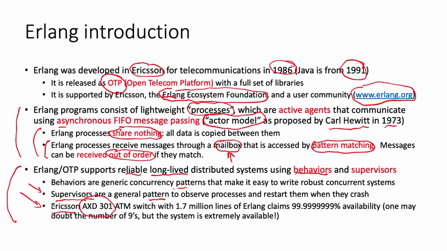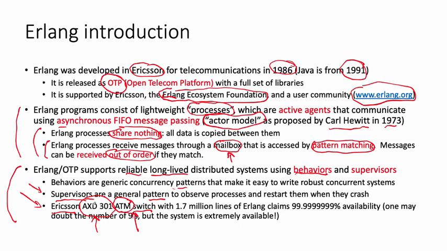So Ericsson made telecommunication systems. The AXD301 is an ATM switch. ATM, asynchronous transfer mode, is a form of networking where you make circuits, which is important for telecommunication. If you want to talk on the phone, you need a guaranteed bandwidth, so it makes circuits. So the ATM switch, AXD301, handles a very, very large number of simultaneous circuits.